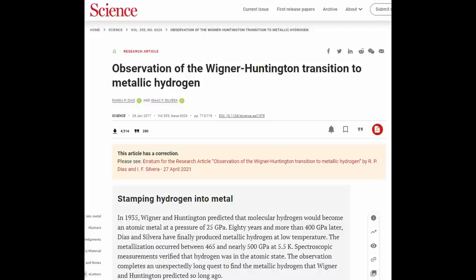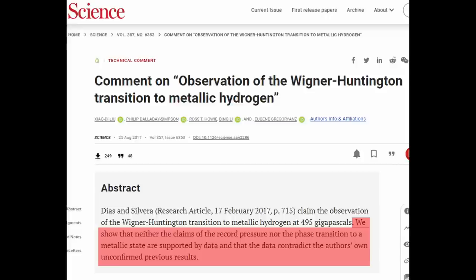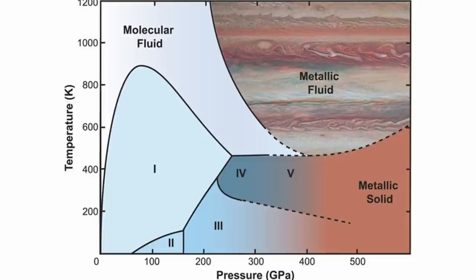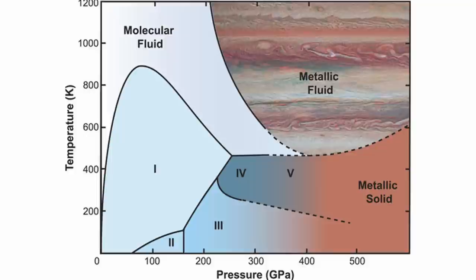On top of this, the 500 GPa is currently widely believed to be outside the range of the standard diamond anvil cell technique and is not accompanied by any scientific evidence. It is important to understand that at the moment there is no general agreement in the high-pressure hydrogen research community on the behaviour of hydrogen above 250 GPa. Even the simple phase diagram is hotly debated, and there is clear disagreement as to whether the metallic state was reached and at what pressures. To date, none of the experiments have produced reproducible results, and this lack of reproducibility also leads to inconsistencies in the literature.